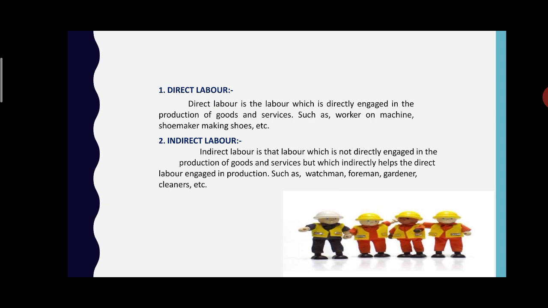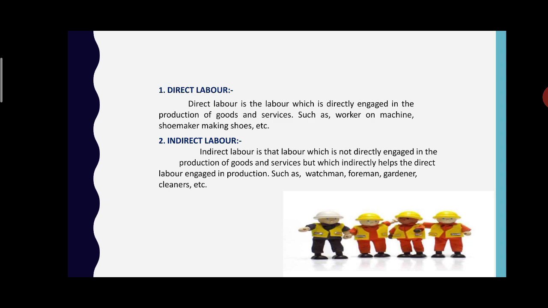The second one is indirect labor. Indirect labor is not identifiable within the production of goods and services even though the costs are incurred at the production place. Sometimes some cost centers may render service to the production department or production activities. Such cost centers are like purchase, engineering and timekeeping. Another example is the watchman.